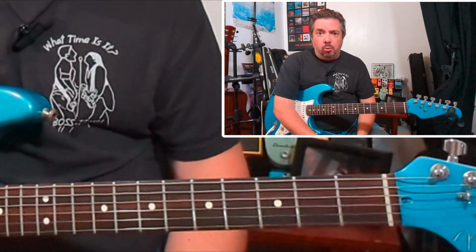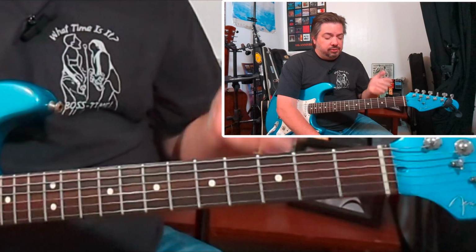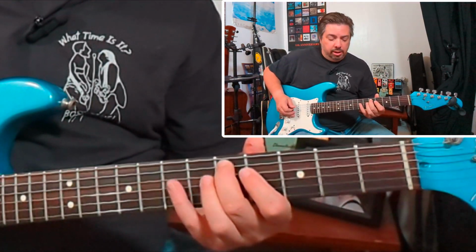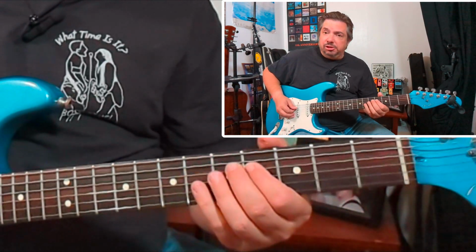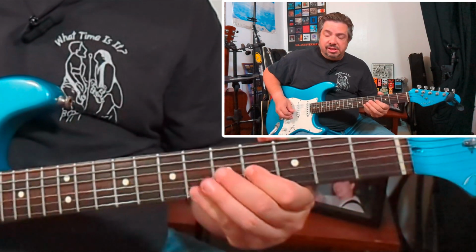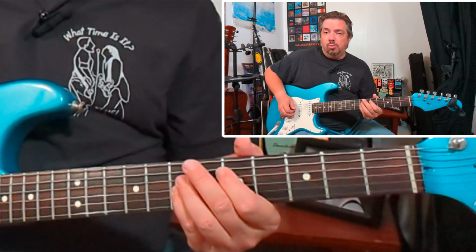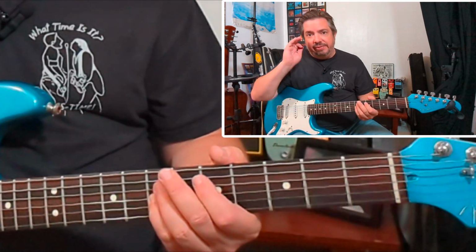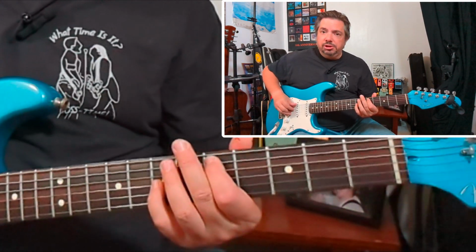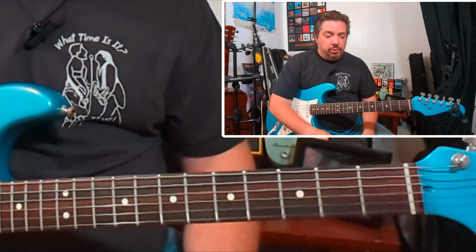What makes up the major scale? Well, no matter what key you're in, you need to know your intervals. So what are the intervals? Well, in short, it's your root, which is 1, your second, your major third, perfect fourth, perfect fifth, your sixth, your seventh, and then you're back to the octave, which is the 1. Sometimes you think of it as the 8 because you continue counting, but really it's just the octave, right? So that's the intervals you're working with.